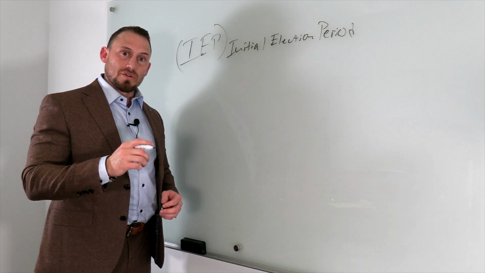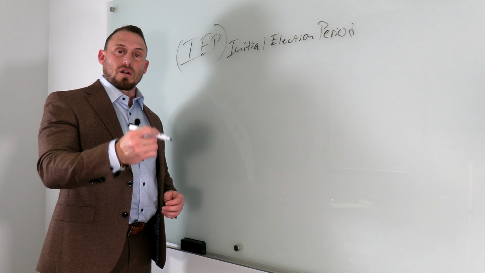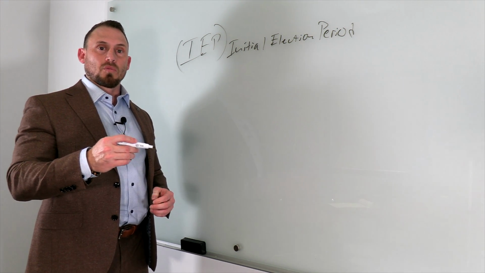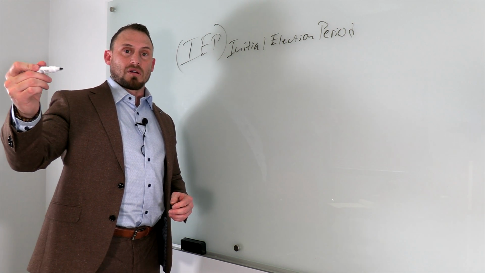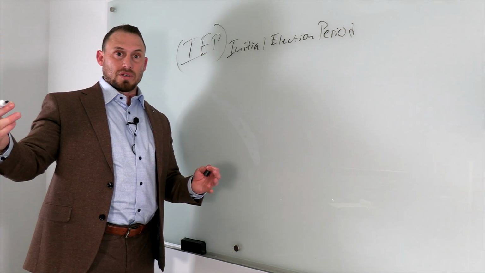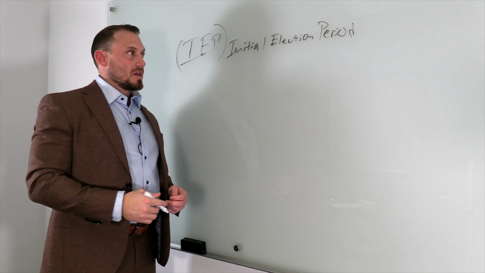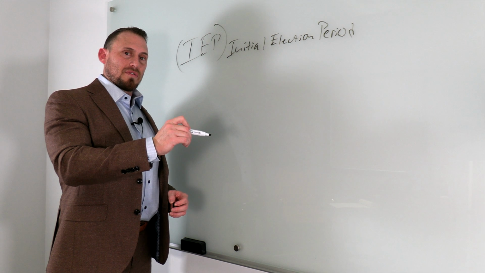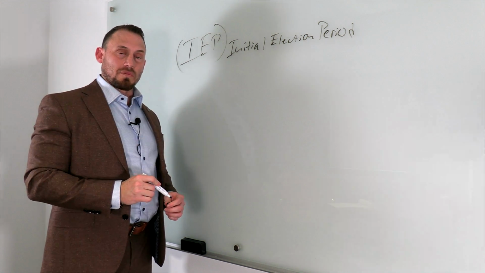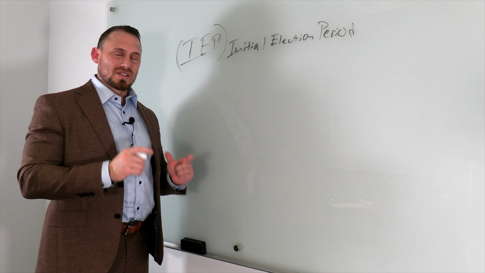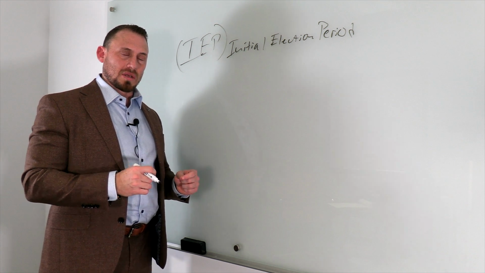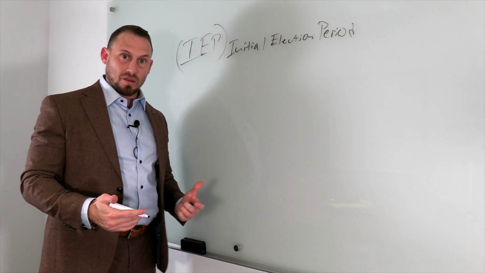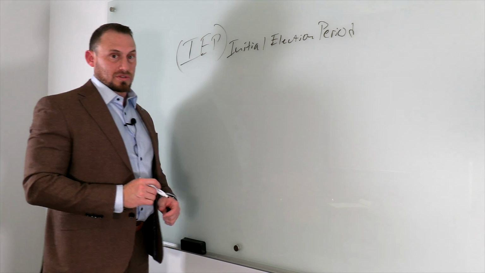The initial election period also continues the month in which your Part B begins, so whether it's the month in which you turn 65 or the month in which your Medicare Part B is starting 5 years down the road and you've elected to retire at age 70 or 75. And then it's 6 months from the month following the month in which your Part B begins. So during this time frame, you can choose any Medicare supplemental insurance, also known as a Medigap policy, and you don't have to medically qualify. So that's your initial election period.